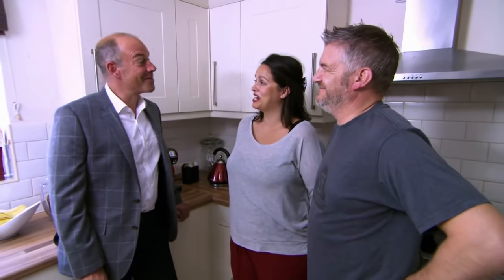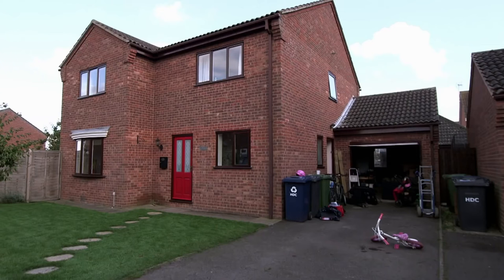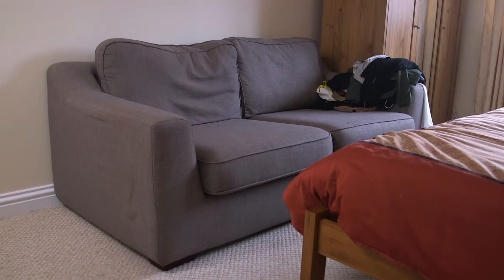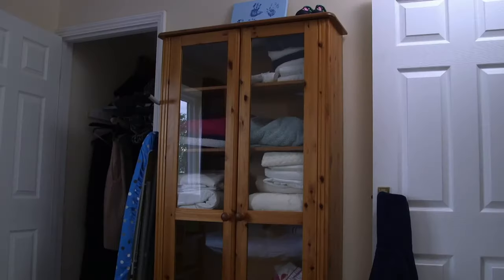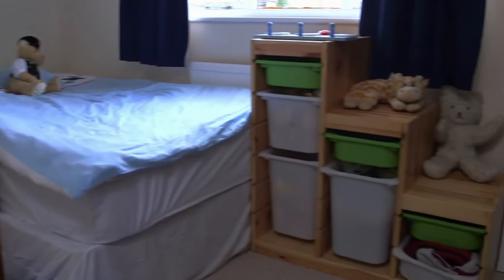We'd better have a look around. I admire Mark's gallantry, but I fear he's underestimating the scale of the job. This is a far from small move. With five large sofas and five beds, going it alone will be chaotic and could damage valuable furniture. Winging it is a bad idea.